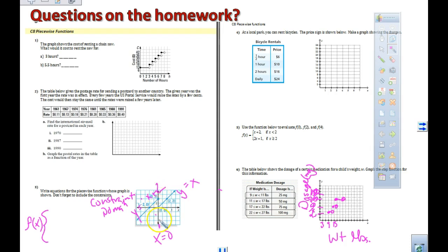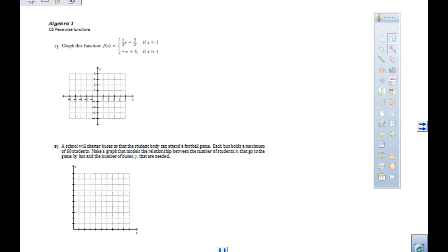At this point, were they both closed, or is the top one open? Oh, the top one is open in here. So this is an open circle. So this is for x is less than 0, and this is for x is greater or equal to 0. Because at this point, it was a closed circle. So this equation goes right here, and this equation goes here. Those are my 2 equations. So when I was looking at number 7, I have a bunch of people.